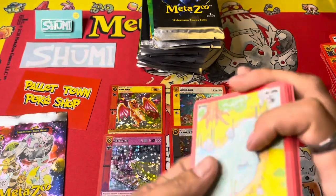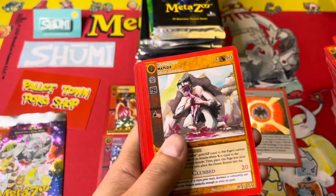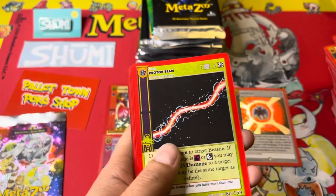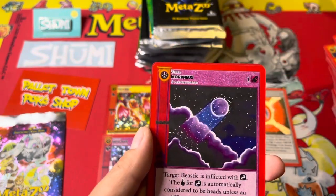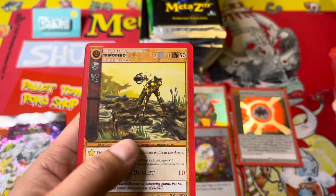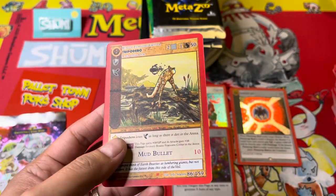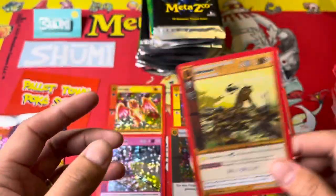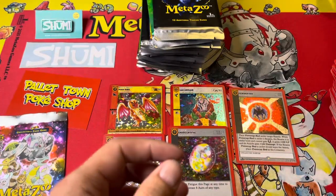Whoops. Card trick is two, so we have armor, river, shooting arrow. Oh, do not look at that one, kids. This thing, sleeping doggy, some lightning, someone getting shot, flying rock, and we have a Tripodero, guys. So I heard that they corrected the error that made Tripodero super rare in the Kickstarter boxes. So there's the Tripodero. Pretty cool card.